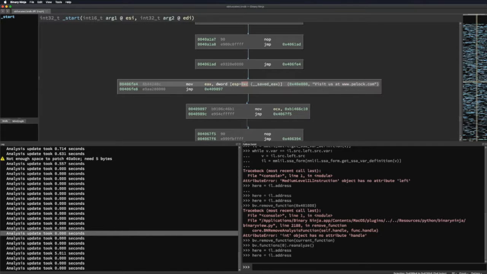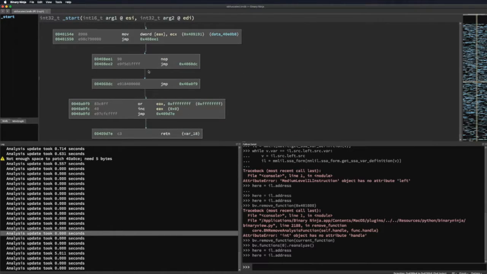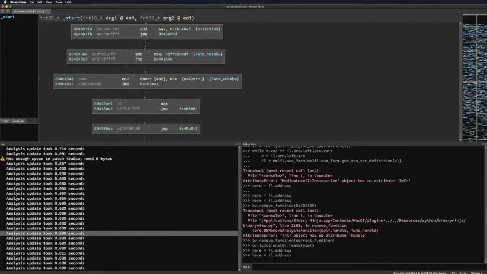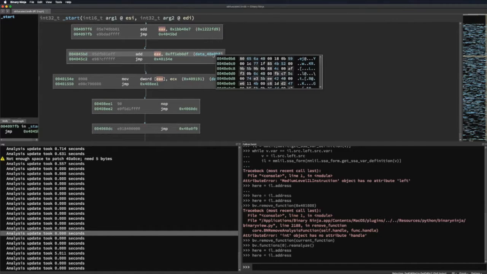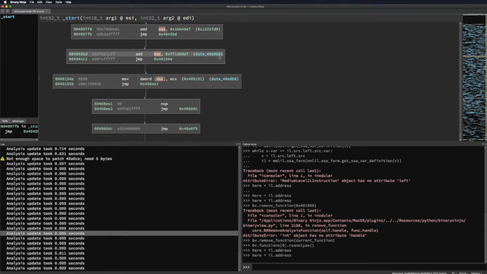Then if we look down here, after it's added a lot of stuff to EAX, EAX is now 40E0B8. And if you are a previous watcher and watched a few episodes ago when we first encountered the exception thing, the offset that was being added to it was B8. So this is definitely an exception handler thing.